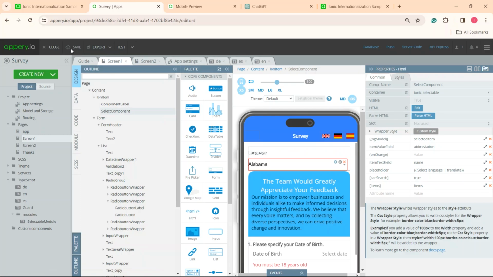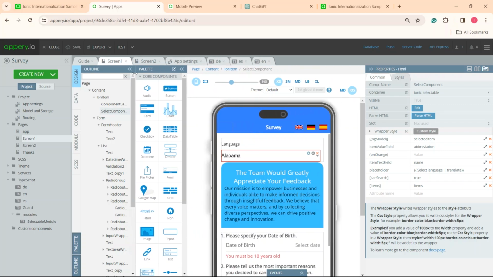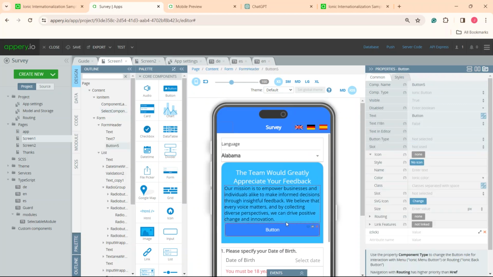The case where you might need to add internationalization to the app alerts using JavaScript. This method will be useful if you need to show, for example, some alerts with the text that also supports internationalization. Let's see how to do that. Place a button under the text we added before. Name it and set the I18N property to true.